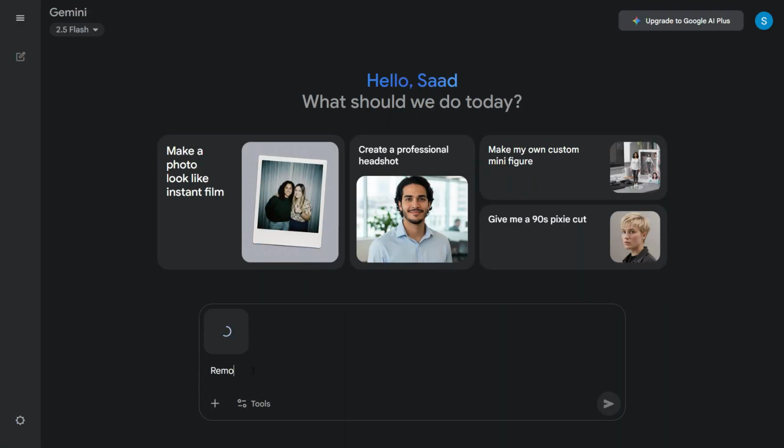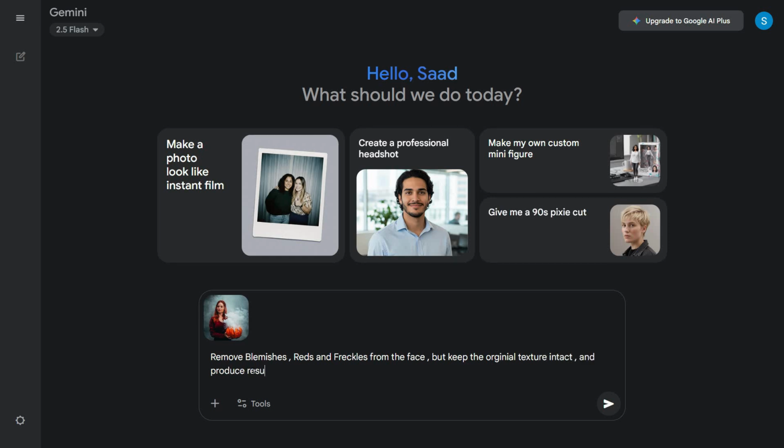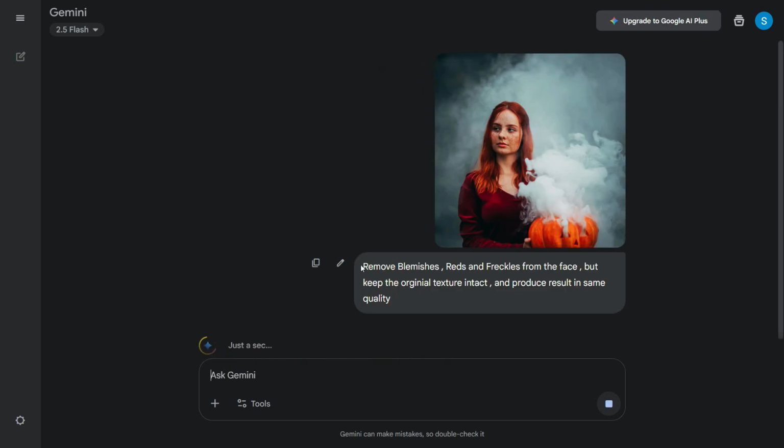And let's just ask to remove blemishes, reds and freckles from the face, but keep the original texture intact. Produce result in same quality. So let's see if we give this detailed command instead of just asking to remove the freckles from the face. Let's see how it reacts to this.